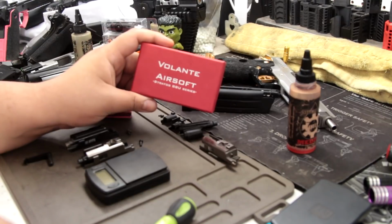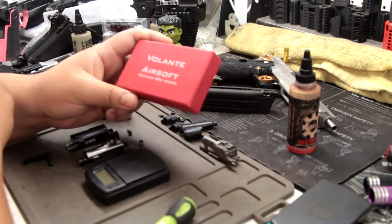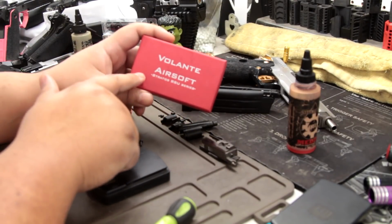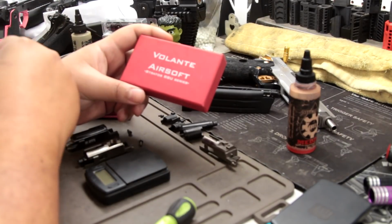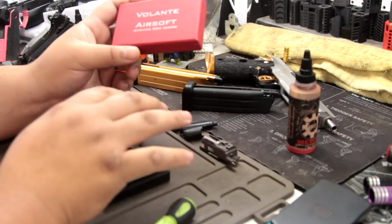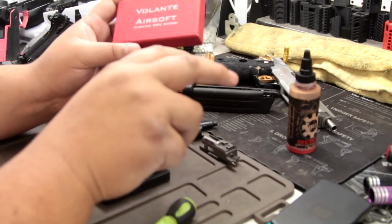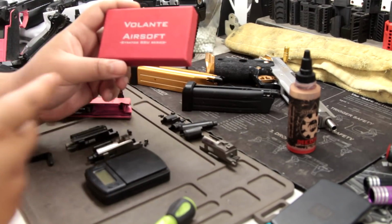Yeah, see that? Didn't look like it was in focus, but if there's two airsoft companies I really respect, it's Guns Modify and Volante. These two guys are always trying to improve their products. It's not like they make a product and then move on to something new. He's done so many iterations, so many evolutions. Hey, this doesn't work, okay, I'm going to change this. He keeps on improving it. And Guns Modify, they both do the same thing.